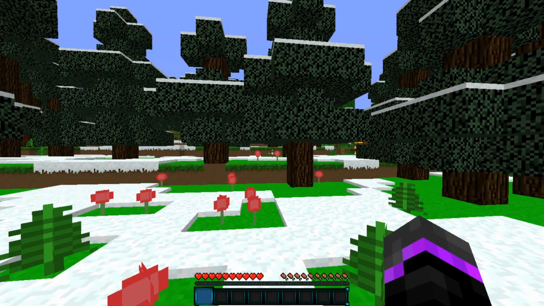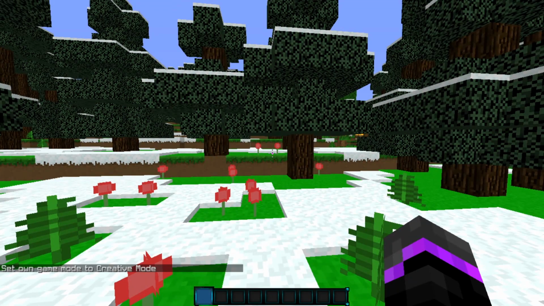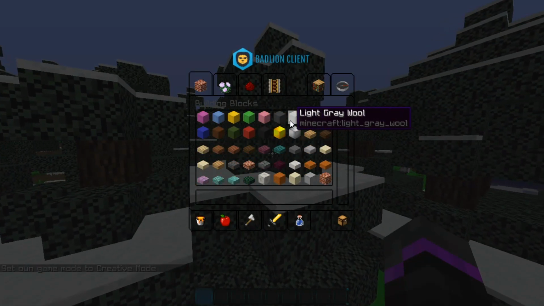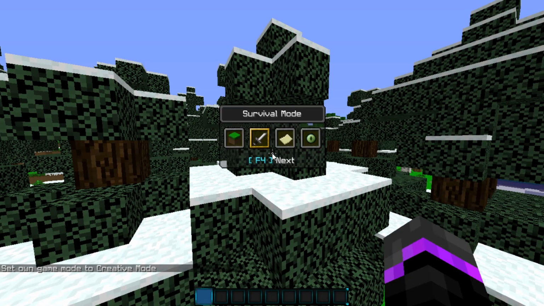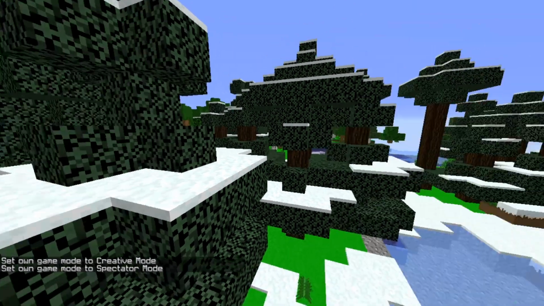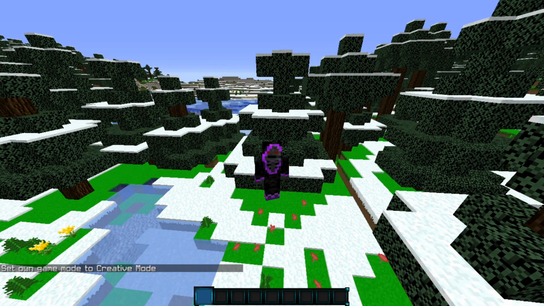So there we go. Now we are op, and we can do the fancy 1.16 game switcher, and we can go into creative mode, and there we go, guys. We are now in creative mode, have all the fancy new blocks. So that is pretty cool. I really like this game mode switcher. We can switch different game modes. But anyways, so that is how you get your 1.16 server on your home PC.